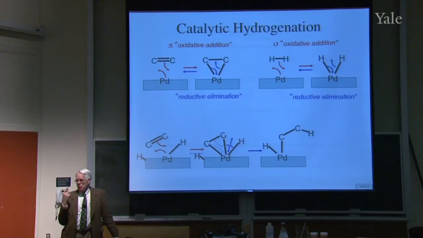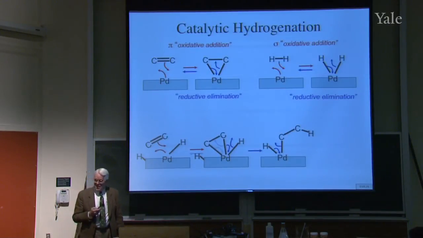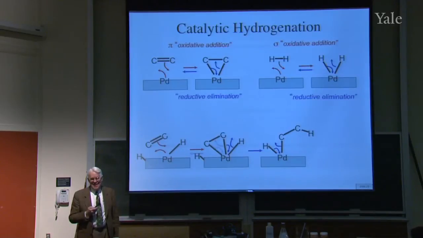Hydrogenate? Yeah, we want to put a hydrogen on each of the carbons. How are we going to do that? We've got a hydrogen on the right carbon already. How do we get a hydrogen on the left carbon? We have a hydrogen nearby that's bonded to palladium. Yeah, and the carbon is bonded to palladium. Right. And what will we call the process that gets the hydrogen bonded to carbon instead of the carbon and the hydrogen bonded to palladium? Substitution? No. It's that. Anybody got a name for that?